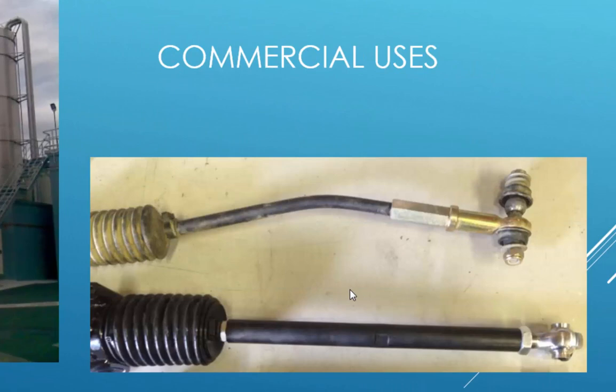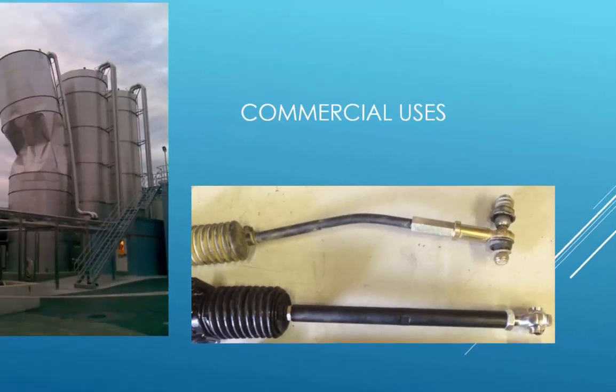And here's a tie rod for a car, I'm assuming. Here's what it's supposed to look like, and this one was bent. A bent tie rod is pretty common in racing and some other high speed, high stress uses in the automotive industry. So these kinds of failures can take place, and they do quite often.